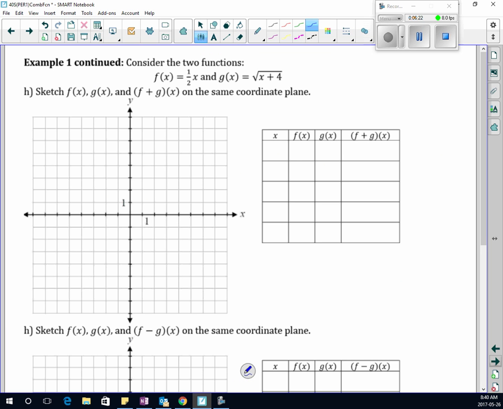So now we're going to graph it. Yay. I like yay rather than oh. Okay, so we're gonna individually graph them, and then I'll show you it's not hard at all, okay? So if you have different colored pens, I recommend different colored pens. So I'm gonna do f of x in blue. So that's a point on 0, up 1/2, yes? Everybody knows how to graph a line, right?